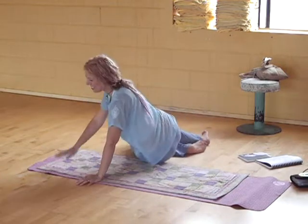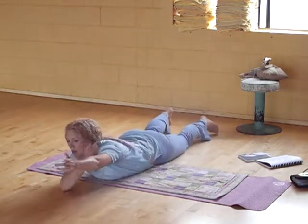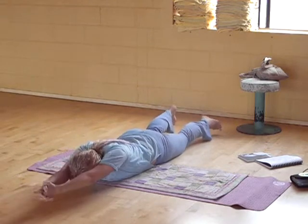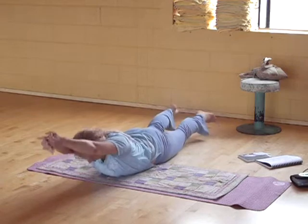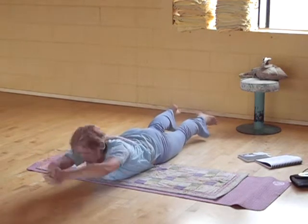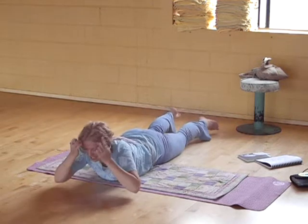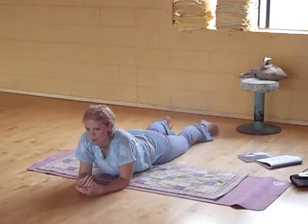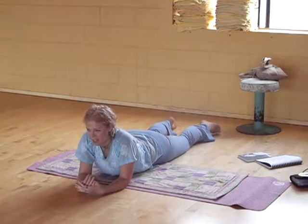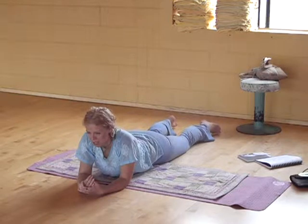Let's come on to our bellies. Take your arms out in front of us — you want your elbows and your ears to be in the same line. We're going to slowly inhale, lifting our feet and arms up in the air like we're flying, arms in front of us. We're going to do that breath of fire again. You're not going to actively move, but with your breath you may end up moving because you're pumping your navel. Don't forget that navel pump — that's the most important part of this posture.